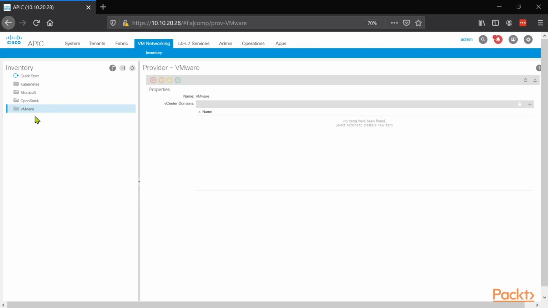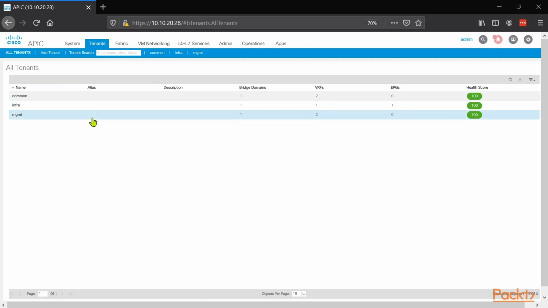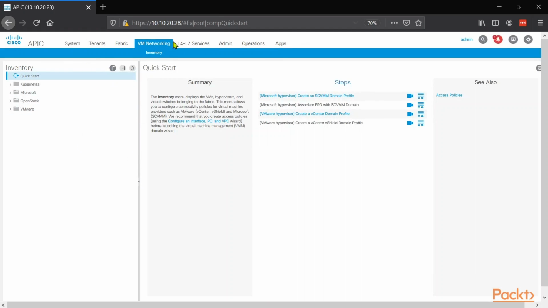For example, if you have a vCenter environment, you can bind the APIC to the vCenter environment by doing VMM integration. What that's going to do, if you build a tenant, add an application profile, and build an endpoint group, and don't worry, we're going to go through that, you attach the VMM integration to it, and you attach that VMM domain.